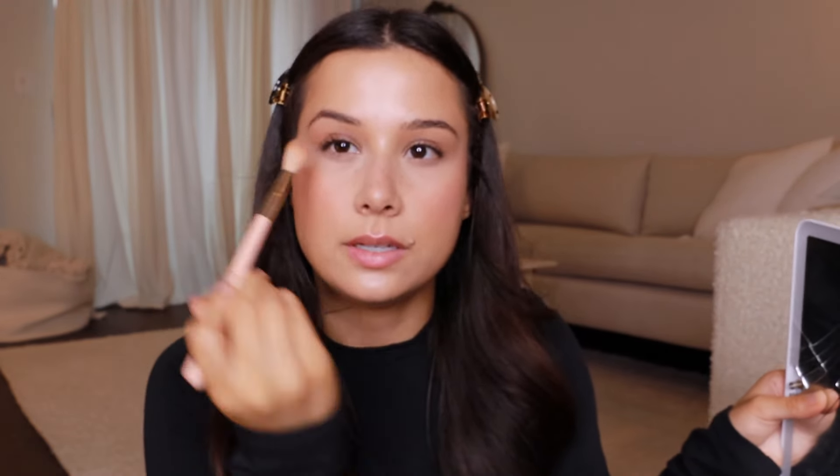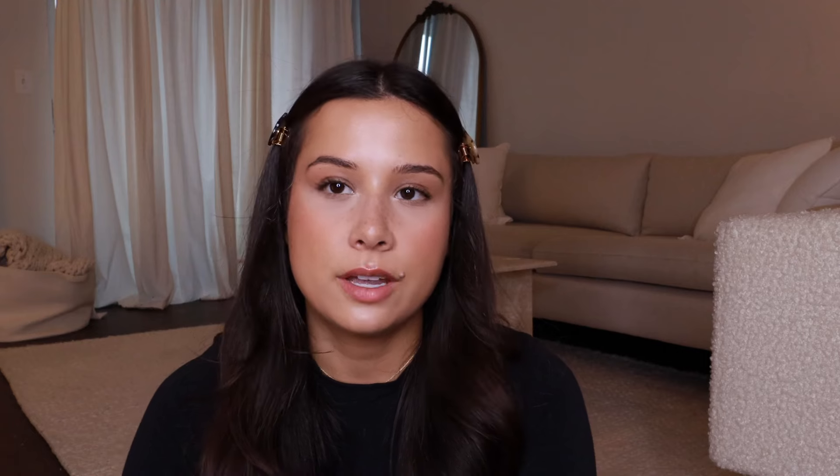Now she uses a highlighter that is no longer sold — I looked online and it's beautiful, looks rose gold — so I'm just going to mix these three colors from the Dior palette. Her whole cheek is shining, which I think is beautiful. I'm also bringing it into the inner corner. I don't have the Rare Beauty one so I'm using the Sazon Pearl Glow highlighter with a tiny brush. She also does her upper lip — it looks really bright up there — so I'm doing that too.